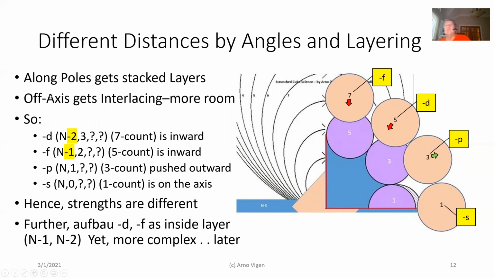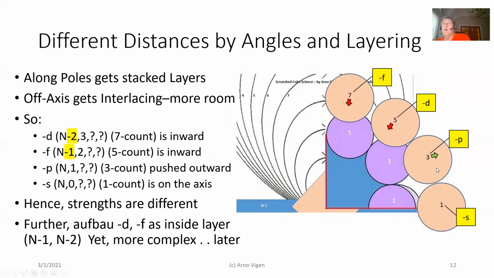Now, one final piece to try and understand this a little bit. You understand that as you're getting out here, these are pulled and all these ones line up. But as you're going out towards the equator, we have this interlacing. So you go 1, 3, 3, 5, 5, 7, 7. And so the distance here is slightly less. So as a result, this is slightly oblong. It's not really hemispherical, it's hemisoblongal, if that's a word.